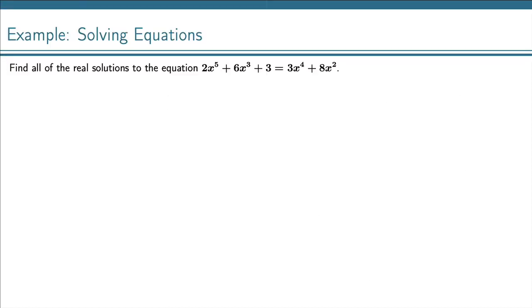All right. Now, this extends to just solving equations. Instead of just finding zeros of a polynomial, if we have a polynomial equation, meaning one polynomial equal to another, we can use this technique because all we need to do, again, is move everything to one side. So if we subtract the 3x to the 4th over 6x cubed, and then subtract the 8x squared over plus 3, then we've got a 0. So really what we're doing is we're looking for the zeros of this polynomial.